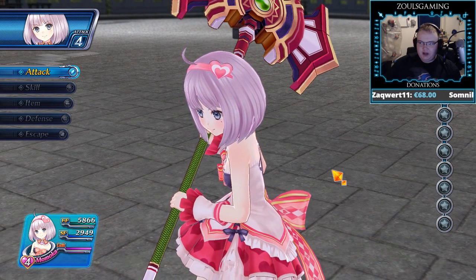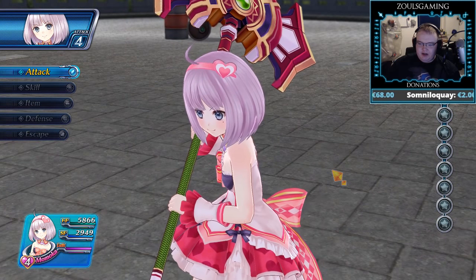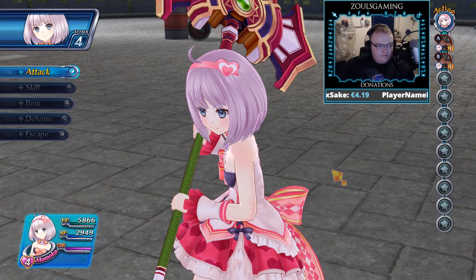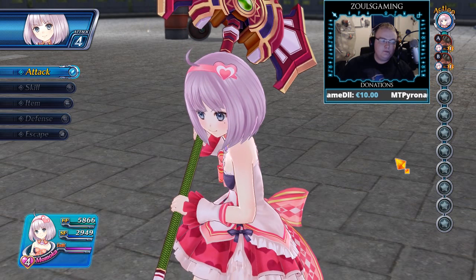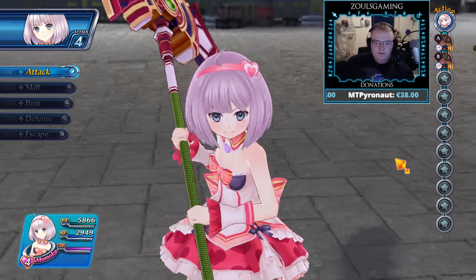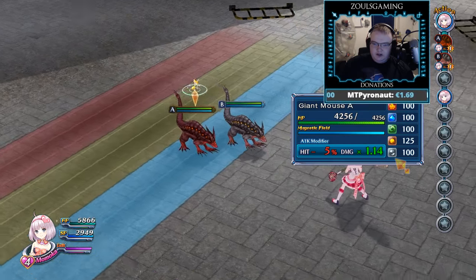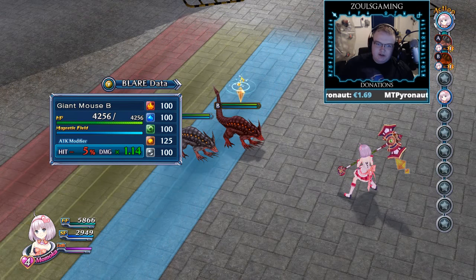So I have 4 attack count. Oh, there's an action bar on the right side. Let's move the cam. Where the hell should I put it? Let's move it a bit away, I guess. Like that, maybe? Giant mouse. Is that a mouse?